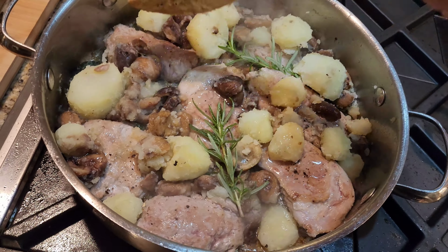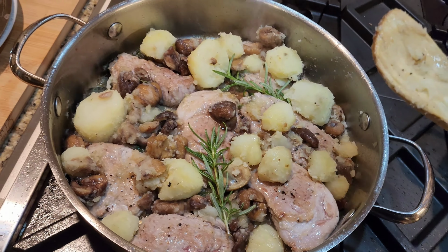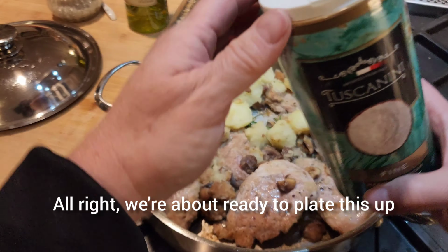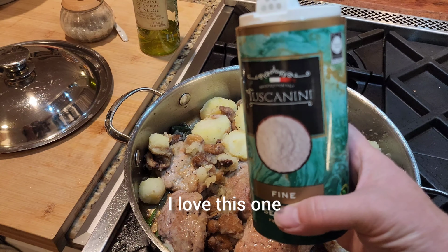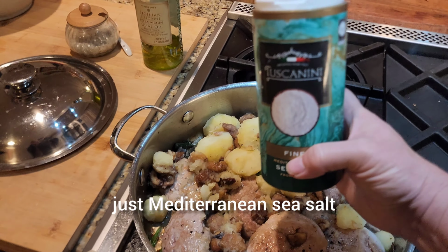Alright, we're about ready to plate this up. I'm going to add a little bit of salt. I love this one. It's from Sicily, just Mediterranean sea salt.